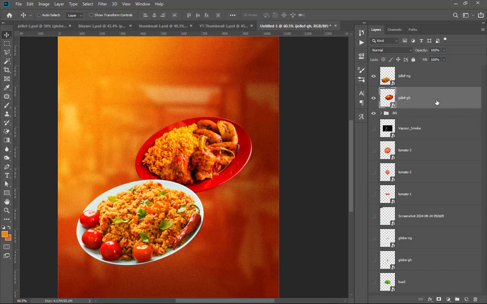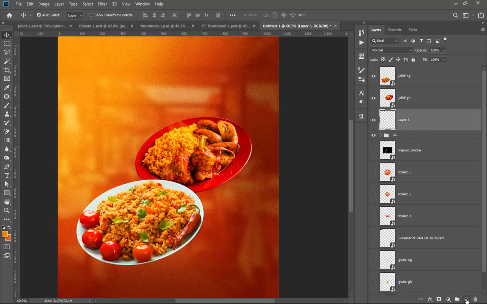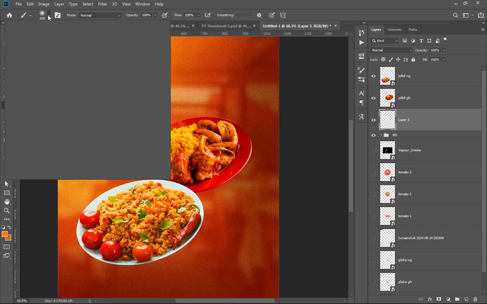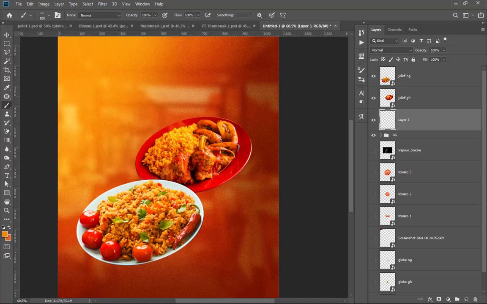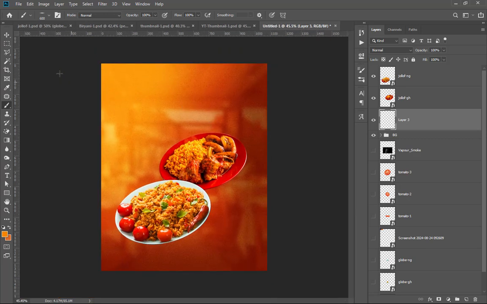Starting from the base, let's introduce an empty layer. So by selecting the brush tool, let's change the look of our brush. Let's zoom out a bit.